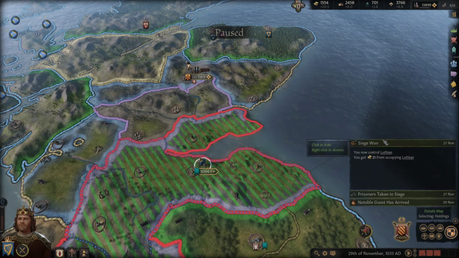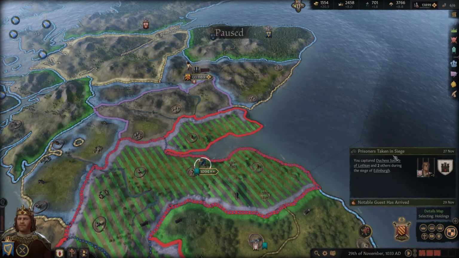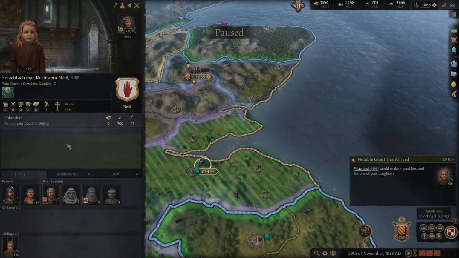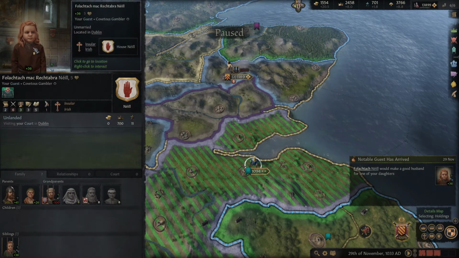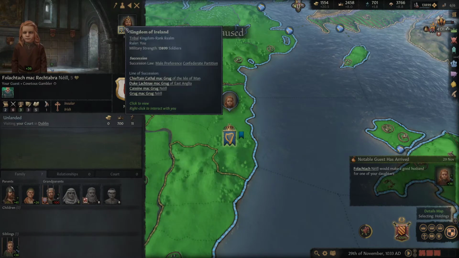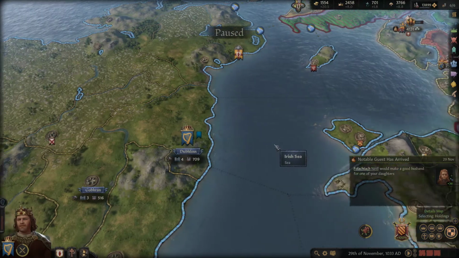Alright, we won the siege. We took a prisoner. Hey, we took the Duchess. That makes it easy. And a notable guest has arrived. This young lady from our own house. I don't know why she's notable. She's a member of our house, but... Is that a she? That might be a he. Sometimes at that age you can't tell. And that's all there is to it.